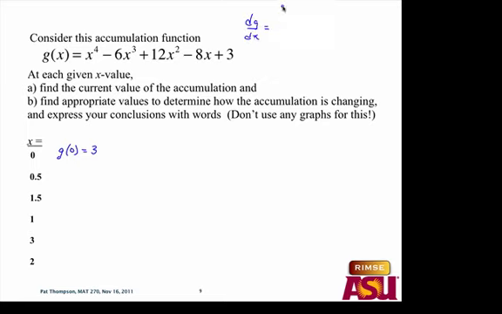Let's write this down so we don't do it a million times. What is it? 4x cubed minus 18x squared. Okay, so this is the rate of change, and you want to plug in 0. And what does that give us? And what does that mean? That the accumulation is decreasing at 0. Can we do any better than that? Yes. Beth, how can we do even better than that?